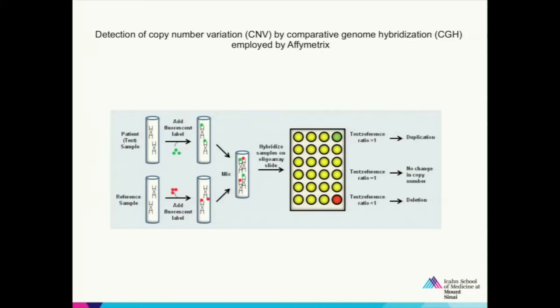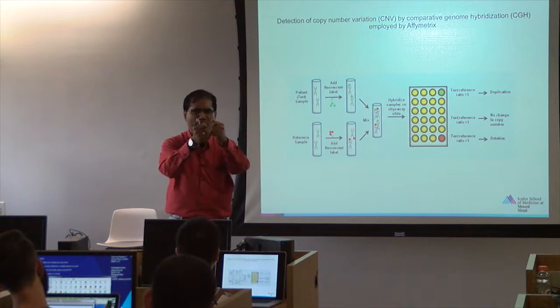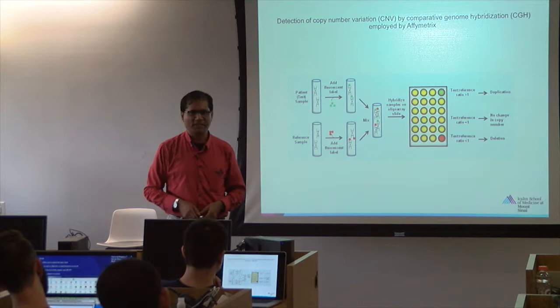We can also look for the copy number variations, right? You must have heard of array CGH. How many of you have heard of array CGH? Right? Okay, few people, interesting. See, it's called comparative hybridization. How do we do that? It's simple, it is equivalent to the expression studies. In the expression studies, you take the RNA from two different cell types, or the same cell type in different conditions, mix them, and then hybridize, and then look for the relative expression, right? Same thing you do at the genome level.